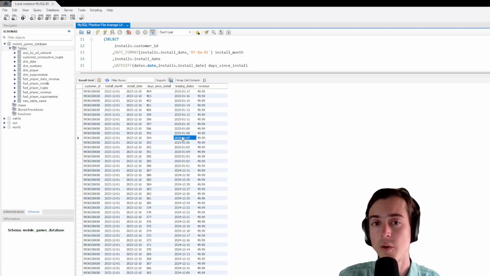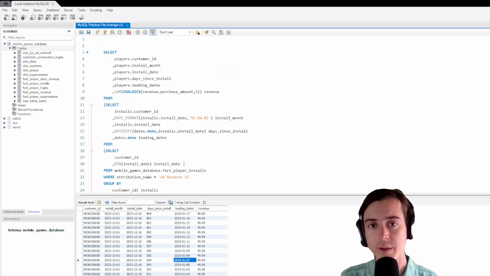So the same thing with these additional records here, where the $49.99 represents the total amount of revenue generated for this customer between the install date and this leading date value right here, representing a running total or a cumulative sum of revenue, meaning the revenue value either stays the same or goes up as the leading date values move forward or ascendingly in time.